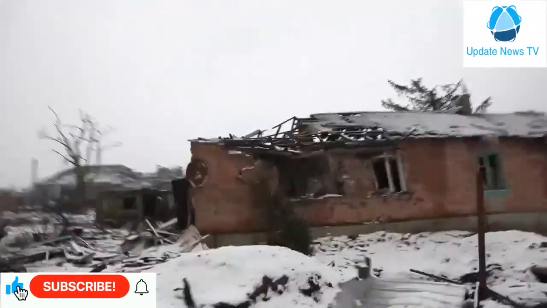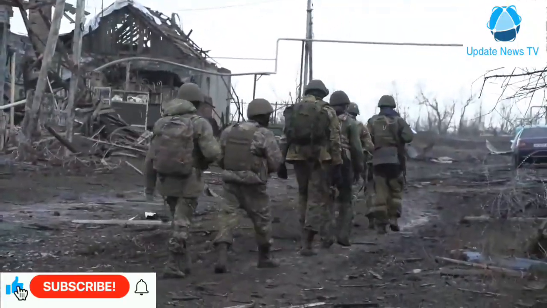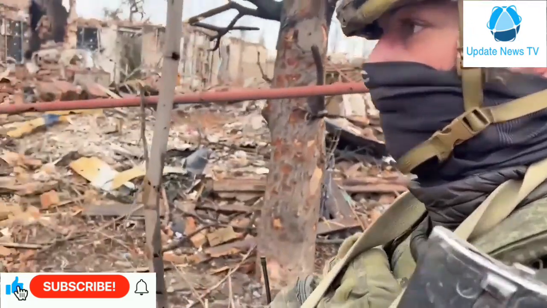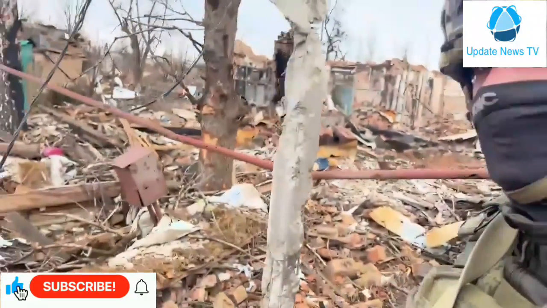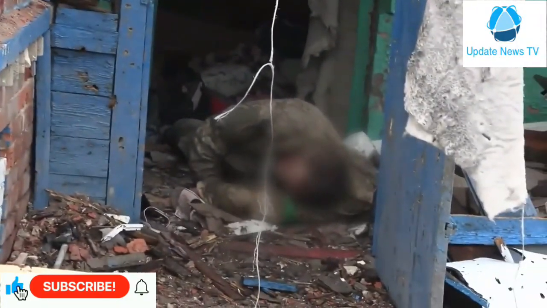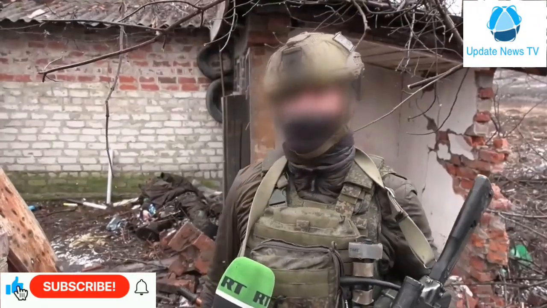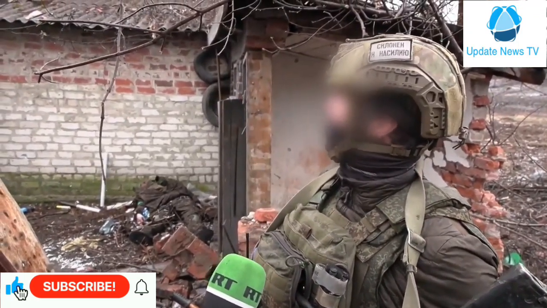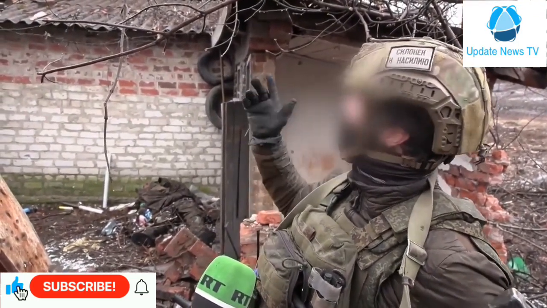Overcoming heavy opposition inevitably comes at a cost. Musicians showcase the price the Ukrainian side had to pay here. Those wounded here died because they couldn't evacuate them. Like this one, for example. There were about 8 enemy combatants here. A hangar is not a suitable shelter. You can see where the roof caved in. It was a direct hit.